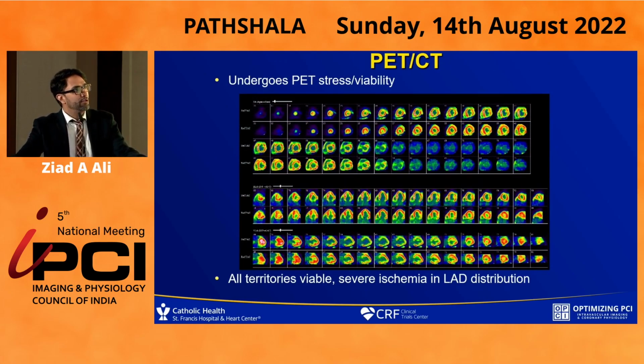So he underwent a PET stress viability. And Niels is in the audience, so we'll be enlightened on this. So now it shows severe ischemia in the LAD distribution and all the territories are viable. So someone else had seen this. Remember when he told me he had unrevascularized coronary disease? He basically told me I have a narrowing in my artery. That was his Montefiore doctor sending him to determine whether he was ischemic or not.